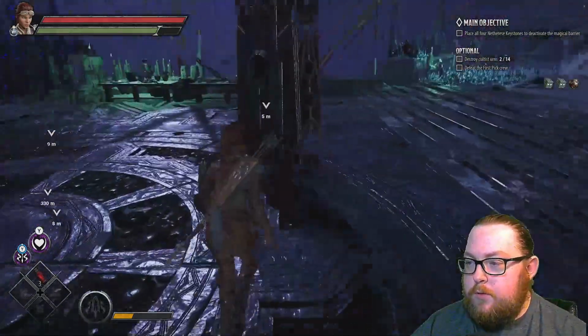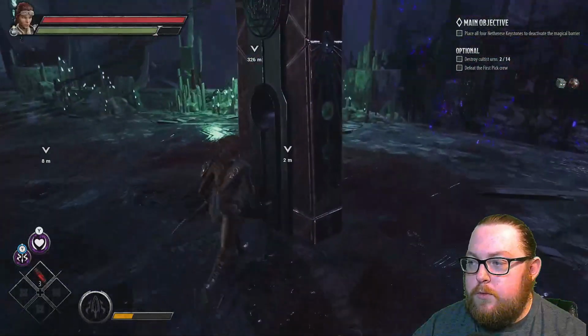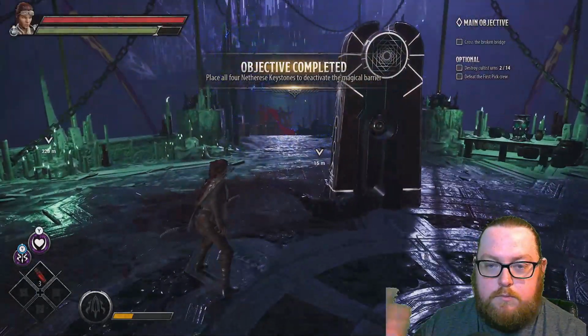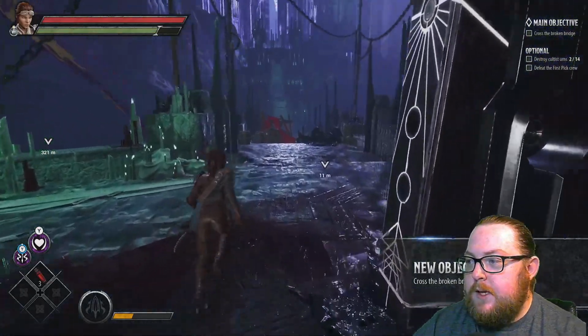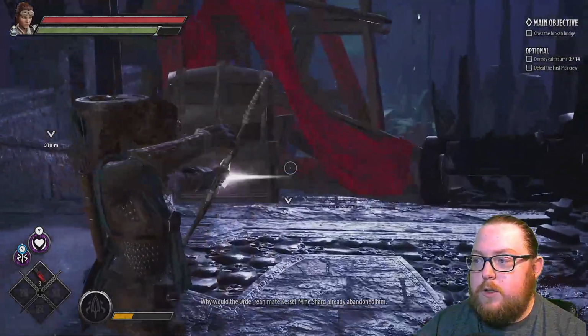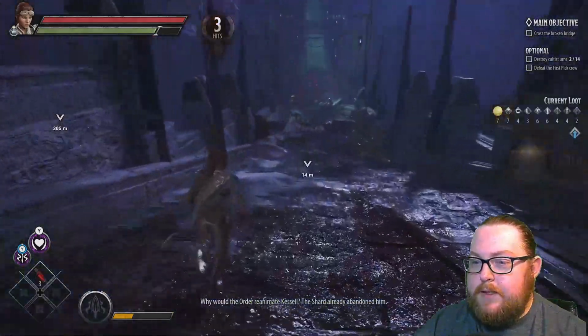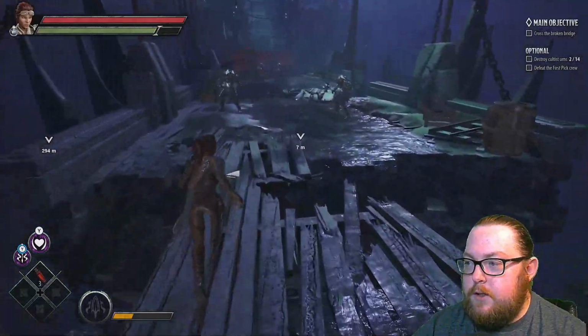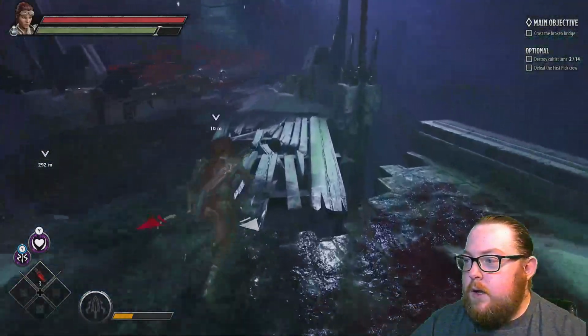So, if you've gone through this mission before, just follow it normally. If not, just follow the mission objectives, and you will get to the final boss, which is a frost giant for this particular mission. And frost giants are super easy to fight.